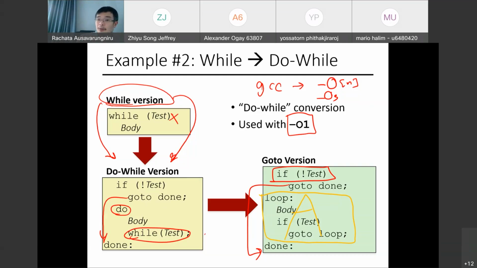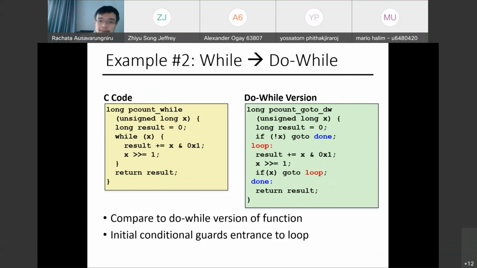Okay, so if there's no question, over here, this is the conversion of our population count from the while to a do while version. Instead of while X, I first do: if not X, we're done, go to the end. Otherwise, we have this inner loop that would check, right?